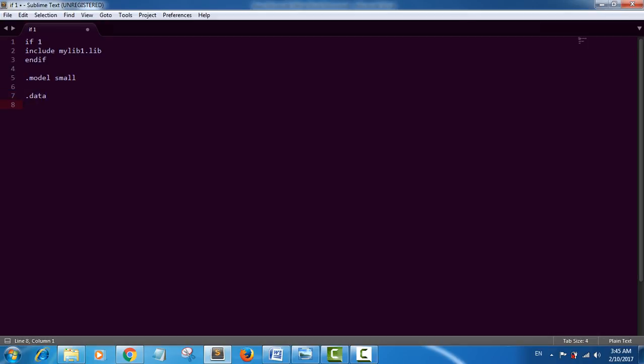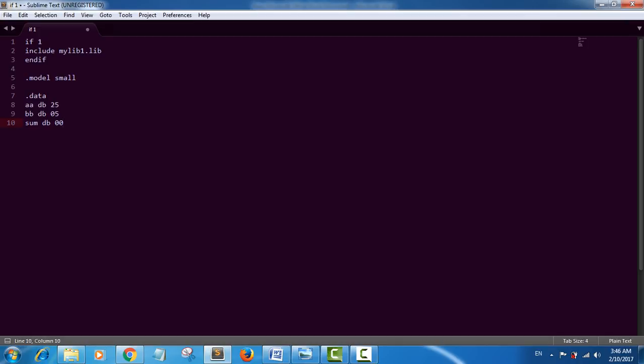Now we will write the data part. Our variables were AA, BB and sum. We will assign the value of AA as byte type, defined byte 25, and BB is also a byte type variable. So we will write defined byte 05, and the sum will also be byte type, that's why we will write define byte. And as it is a byte type variable, the memory space will be 00, so we will assign 00.